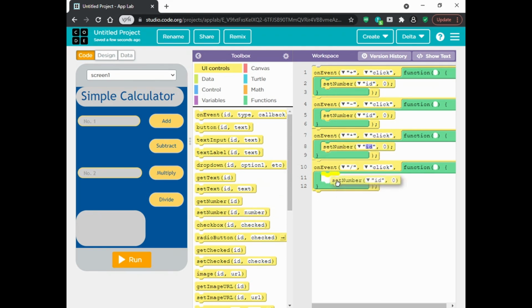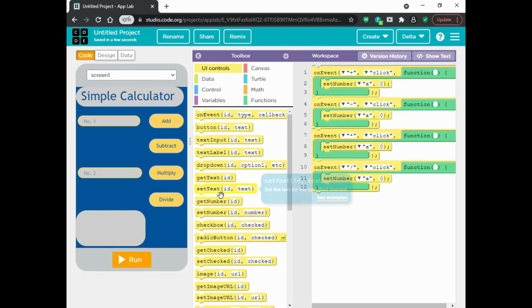And then we want to set, the ID for the answer box, and then we can just click it.